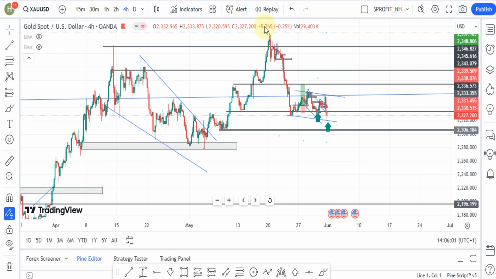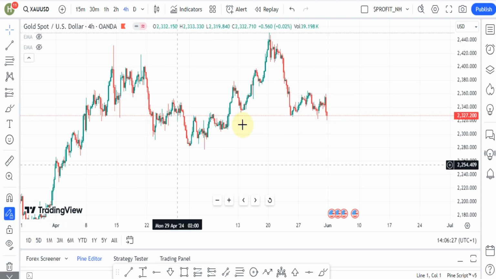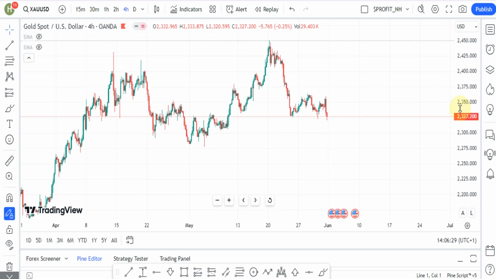Normally, before I do my analysis, I try to understand what the market is doing. I start my analysis from the bigger time frame, and after that I come to the smaller time frame, maybe to look for my entry. So in this market, I'll just go to the bigger time frame in the gold market. I'll delete all these structures that I had from the previous month so that we can have a cleaner chart, and now start looking for new structures and probably try to understand what the market will be doing right now.